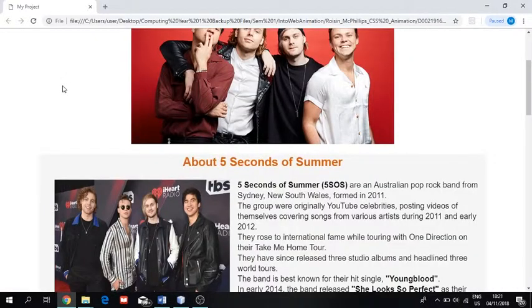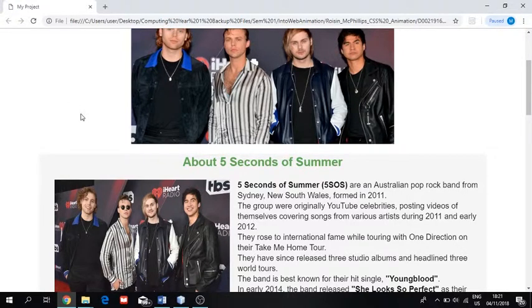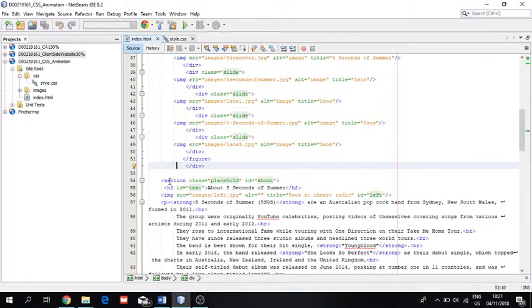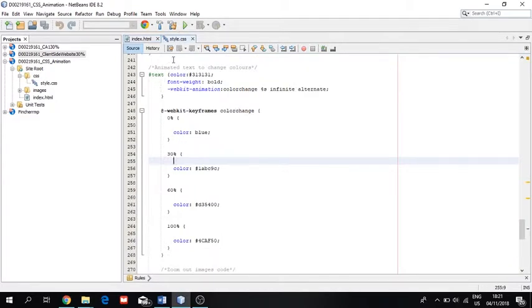I then added a text color changing animation to my subheadings on my page. As you can see here, in my index page, I give my H2 an ID called text. In my CSS, I used the keyframes element to set the color change. I only added 4 colors: blue, light green, orange, and dark green.